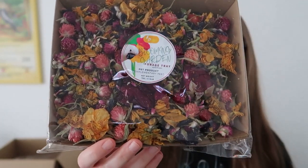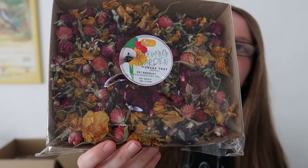Polly's has also released a new forage tray called blooming garden, which has loads of different flowers and lots of colour. I think this is going to be a big hit with the birds — I always love trying new ingredients when I know they're bird safe. Always check multiple lists or ask if you're unsure. Another thing we like to encourage is adding lots of colour to the birds' diet, since they have amazing colour vision, so why not play into that with something tasty too.